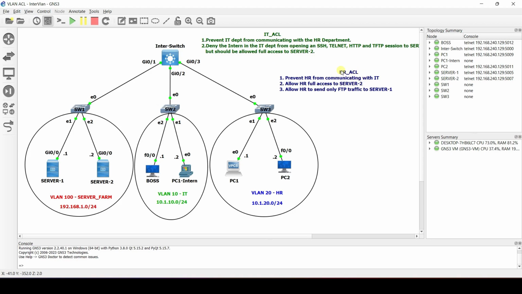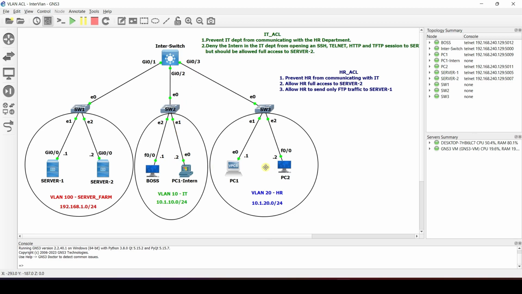Now let's quickly move on to the HR department. Okay, so we don't want the HR department communicating with IT. I know some of you will be asking why we have to add this particular entry where we already have an entry in the ACL which prevents the IT department from communicating with VLAN 20.